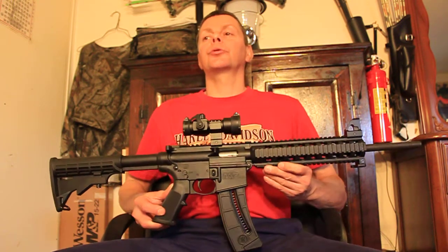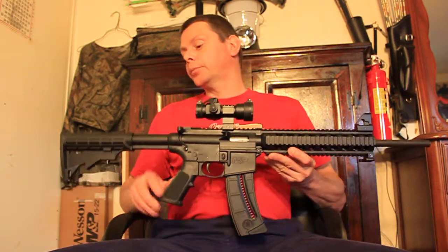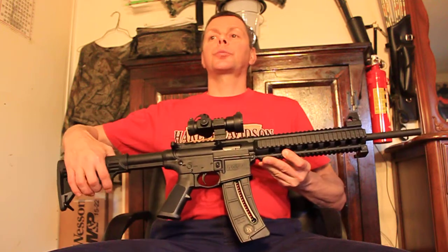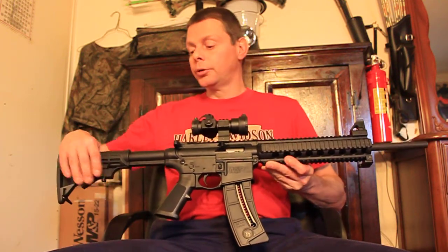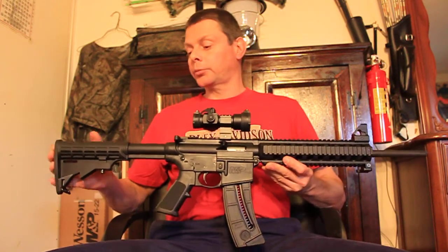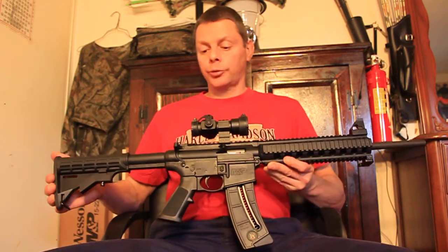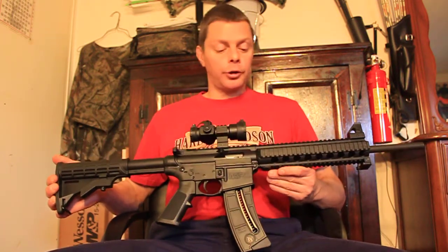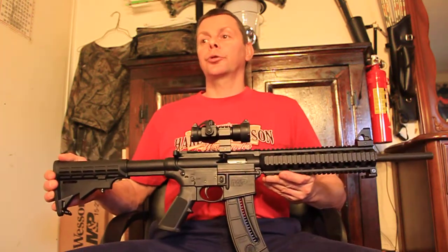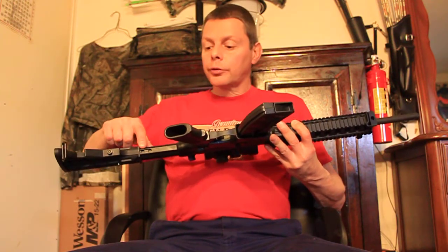Alright, so let me get on with the review. I paid about 500 bucks for this thing. Buttstock, very similar, same as any other AR. 6 position collapsible, if you don't live in New Jersey. However, I do, so mine is not collapsible. It has a pin here on this side, right here. I'll show you when I turn it around. Mine is not collapsible, it's one position. But if you're outside New Jersey, you'll have a 6 position. You can see here, it does have the holes drilled for the different positions.